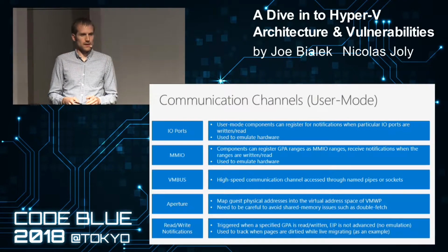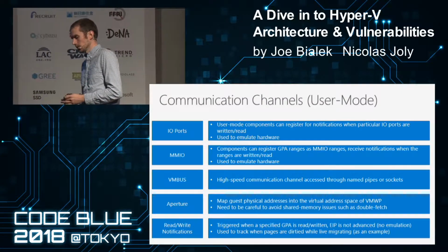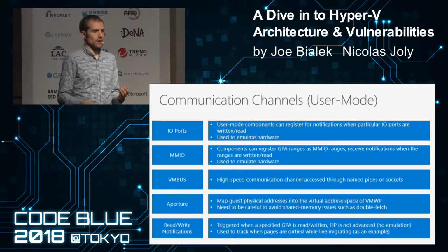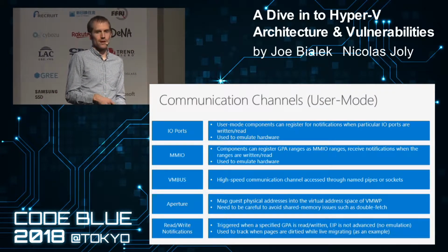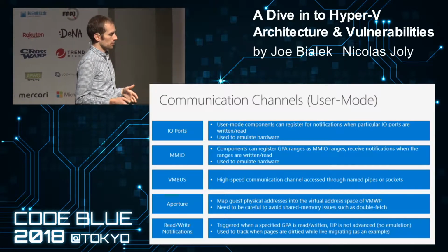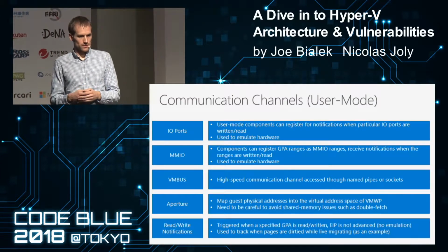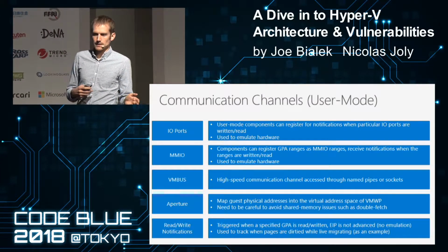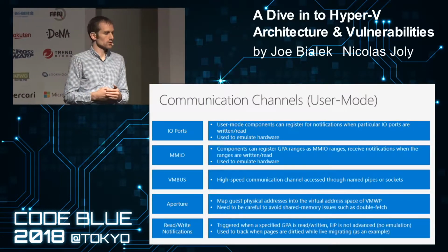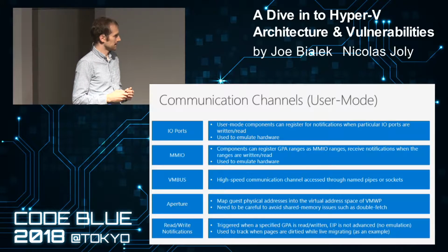And finally, let's talk about how you communicate with the user mode components. User mode has the most communication channels available to it because it's where all the emulation happens. So we have I/O port emulation. If you do an I/O port read or write, you can end up triggering code in a virtual device that's going to emulate that. Same thing for MMIO. Various virtual devices will register MMIO ranges that they want to receive intercepts for. And if you read or write to that physical address, then you will end up triggering some code path in one of these virtual devices. We have the VM bus once again, and I promise we're going to talk about it on the next slide.